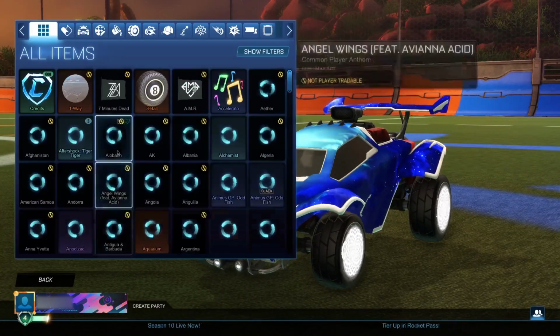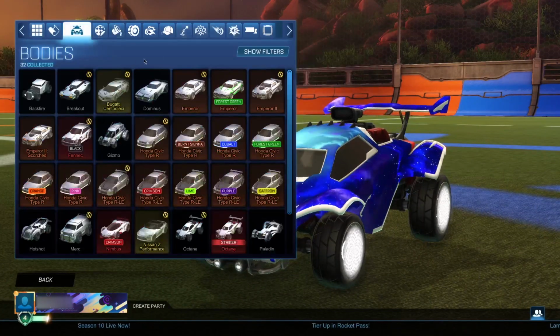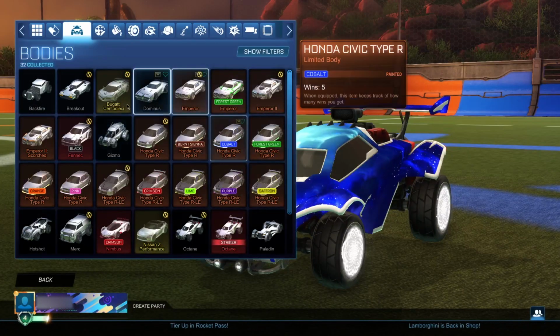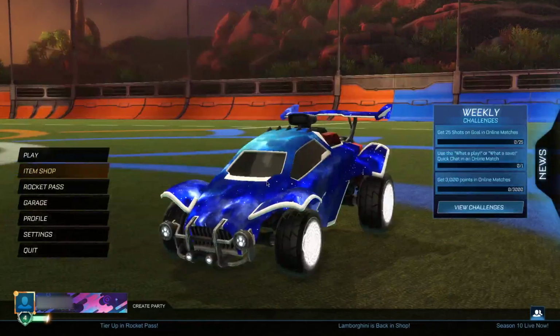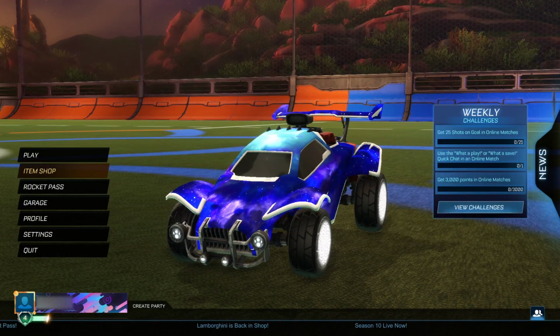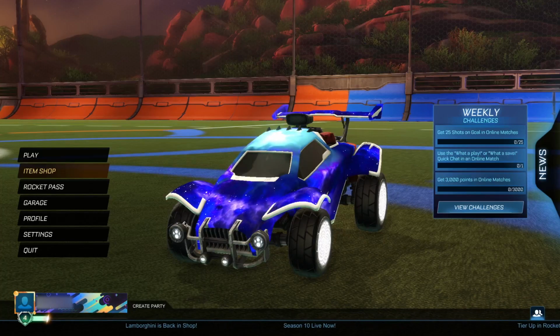Wait, before we actually move on with the next step, boys, I just want to go ahead and show you that I do not have any normal Fennecs in my inventory. As you guys can see, I got my titanium white Octane and my black Fennec, but I do not have any normal Fennecs, just to show you that it's not just a Fennec I have in my inventory. I'm not just pretending to get it, boys. I do actually receive a Fennec for completely free.